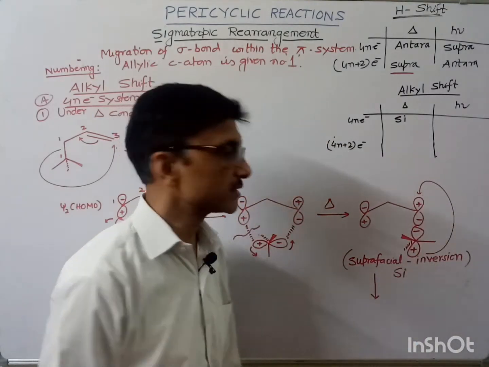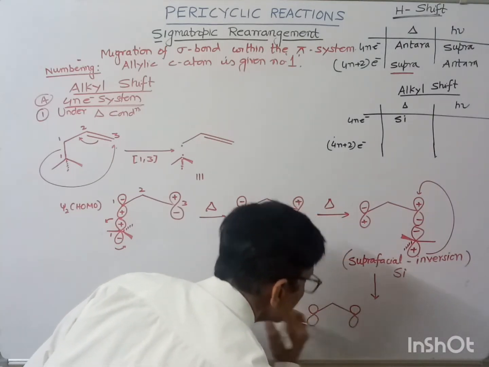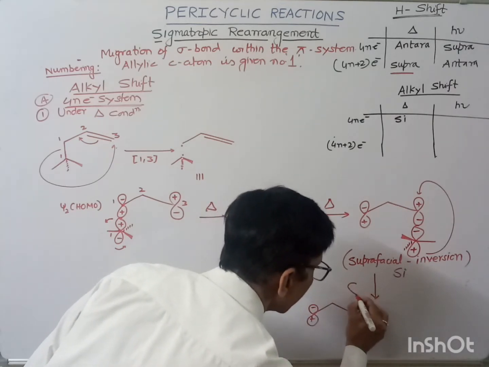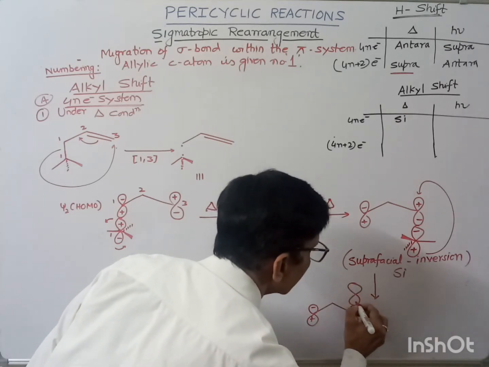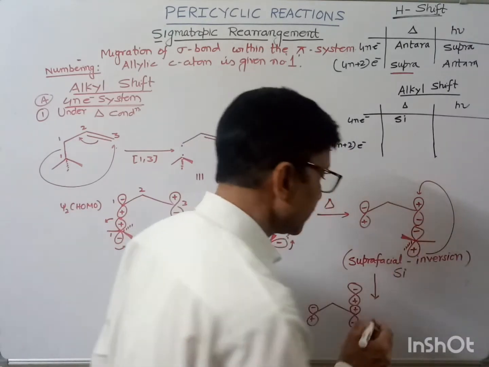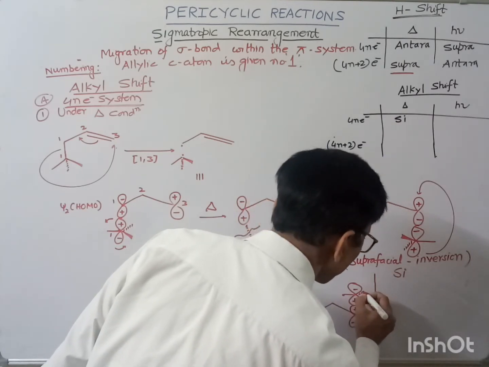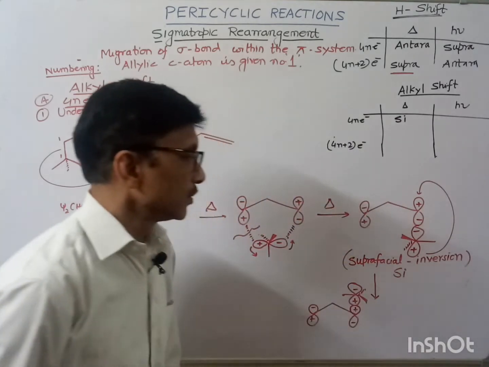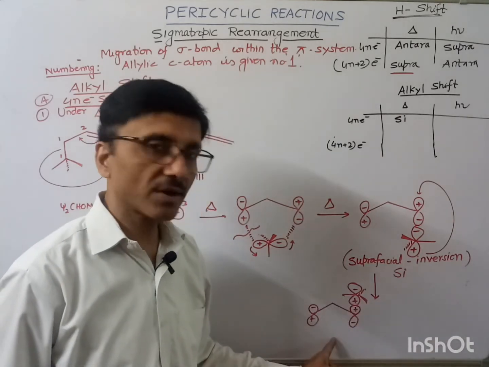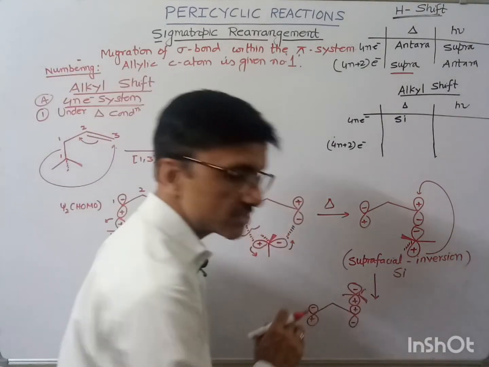So after 180 degree rotation, antarafacial interaction will take place. And if you see, this is plus minus, this is our minus, this is plus, and this is our plus minus, and this will also undergo rotation by 180 degree. Like this here, and here if you will see, this will go like this. So either interaction is suprafacial with inversion of configuration or antarafacial with retention of configuration. Here the configuration is retention.